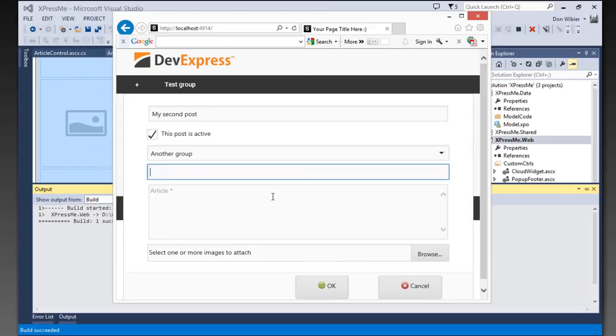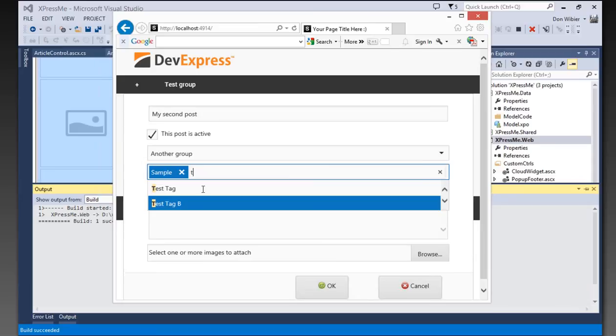I can use existing tokens or add a new token. As you can see, I get a list of existing tokens as well, so I can just pick an existing one.